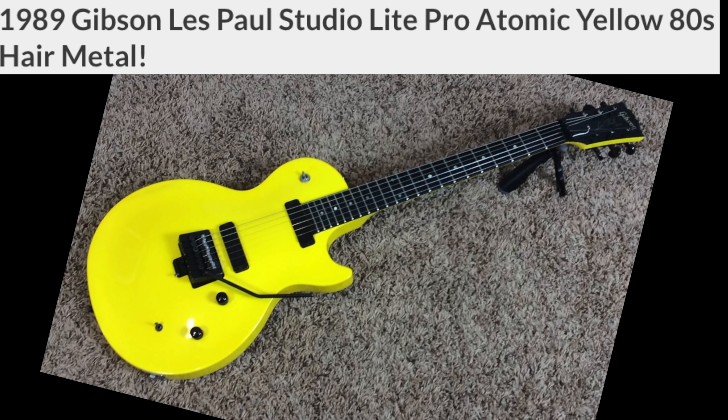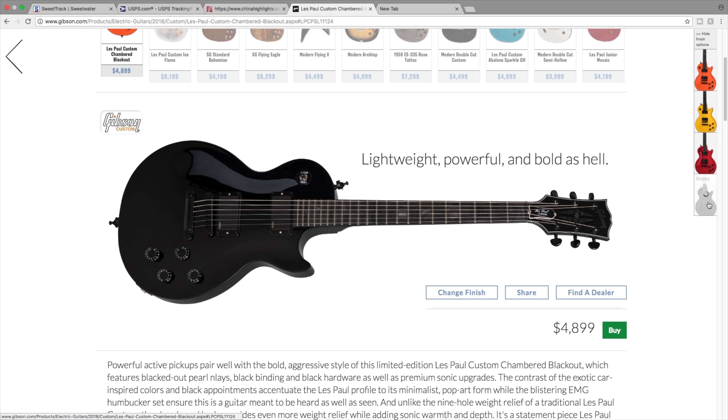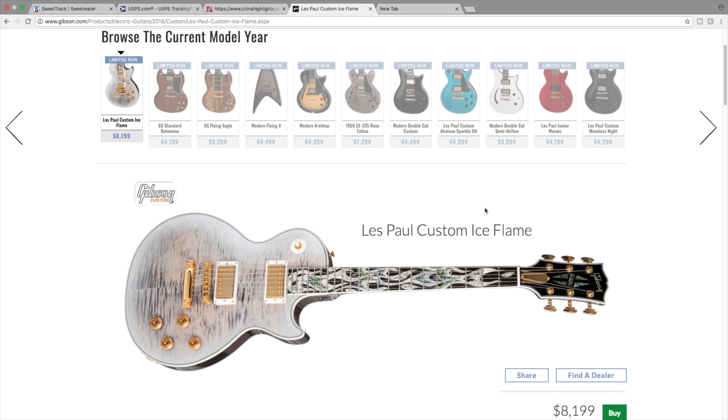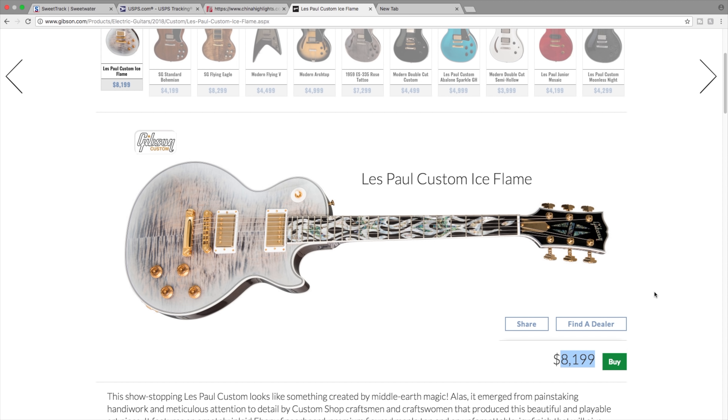I think the transparent black inlays look better than just a straight black fretboard. What's really unique on these is all the different finishes: Diablo yellow, which kind of reminds me of nuclear yellow ones - I'll be doing a review on one of those guitars here shortly - stallion red, which is kind of cool, and just straight up ebony. If I was going to buy one of these, it would probably be the orange one, maybe the yellow.